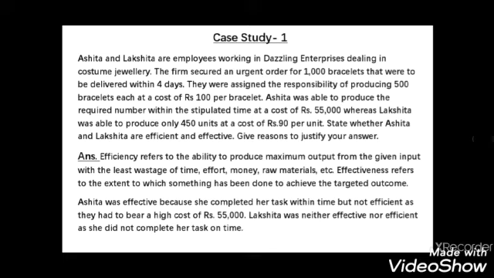But she is not efficient as they have to bear a high cost of 55,000. If we talk about Lakshita, then in this case study, Lakshita was neither effective nor efficient because she was not able to complete the task on time, nor did she maintain the cost. Clear? Now we will discuss the next thing.